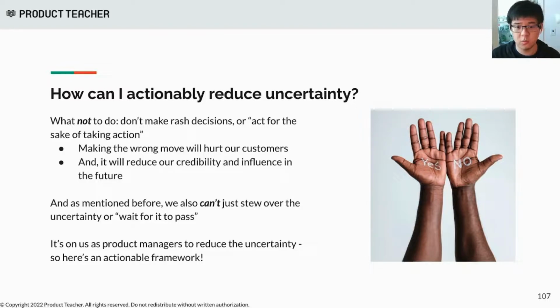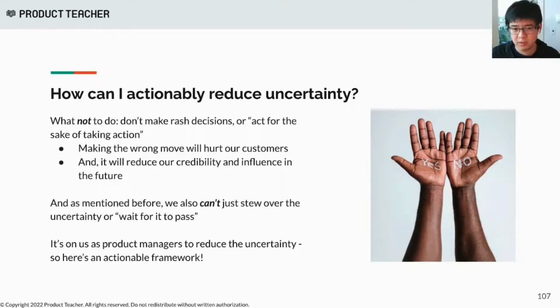People will start to question whether you know how to act in ambiguous situations, in situations where there's a lot of uncertainty. They're going to fear that you're not going to be able to operate under pressure, and they'll eventually start to remove you from situations like these. And that's not what we want, because the larger the product scope, the more impactful our product, necessarily the more uncertainty there will be within that situation. On the flip side, we can't act rashly, but we also can't just sit there and do nothing. We can't wait for it to pass. We have to do something.